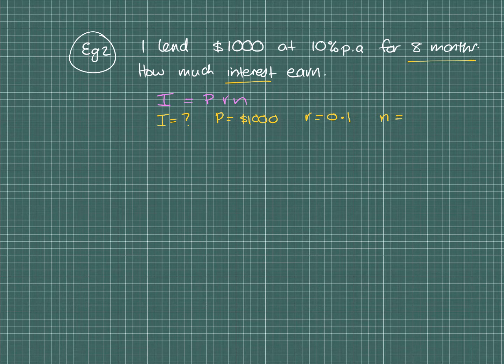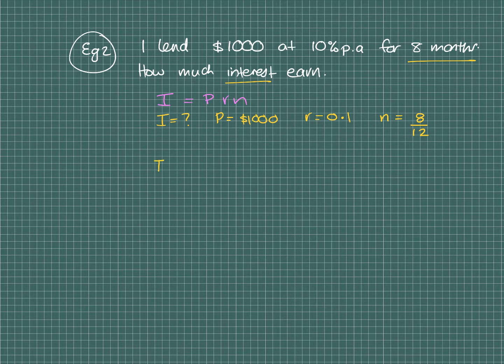Hopefully you might say something like, there's 8 out of 12 months there. So we actually are writing a fraction. Now, if you want to write that as a simplified fraction by maybe dividing it by 4 and getting 2/3, then that's okay. But I would just leave it as 8 over 12, to be honest. So this is the number of years, and so that's the first way to do it.